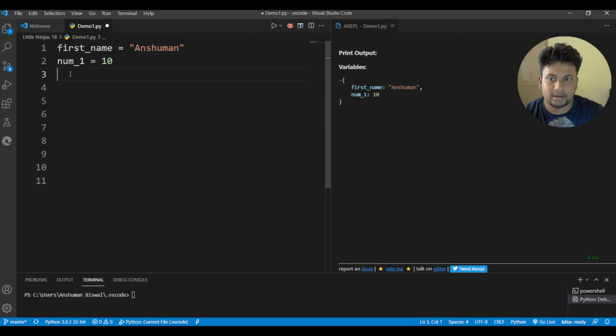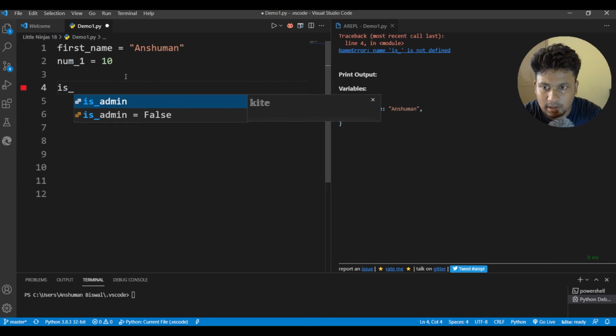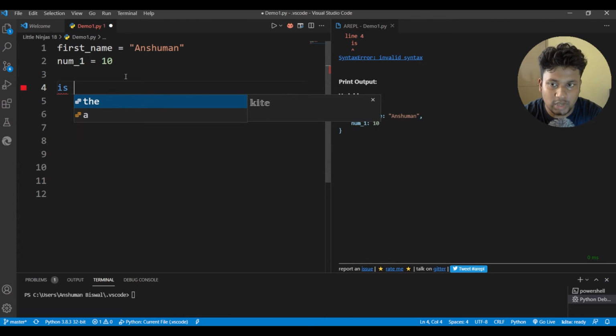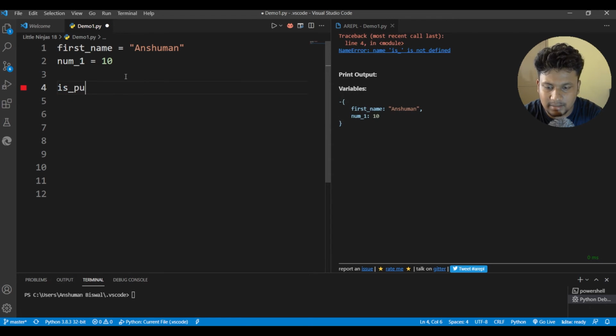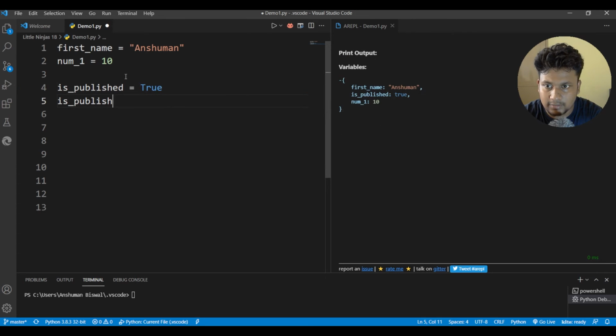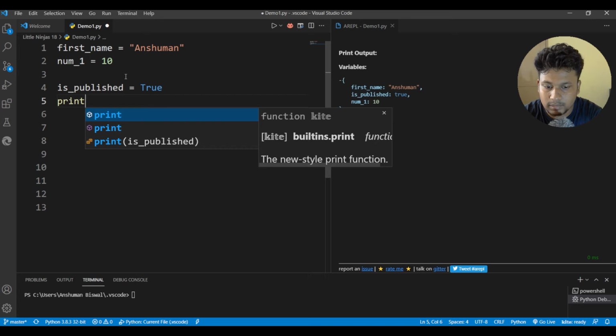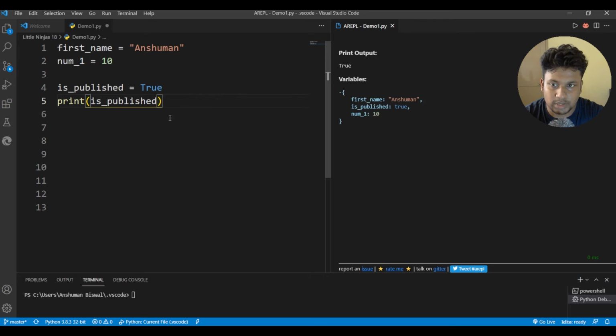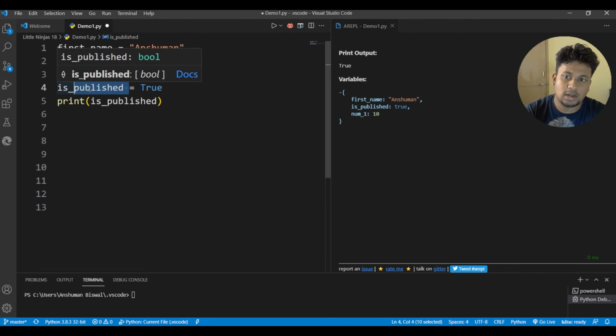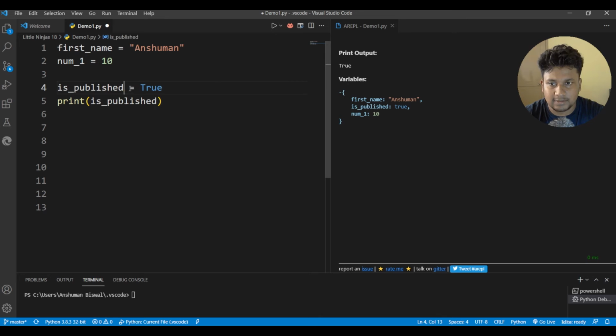And again, if you are giving some values like, let's say, is published, so as you can see, is the reserved word, so you cannot use is as the variable like this. So better to give the underscore and let's say published like this, and you can set this value to true, and then when you print this value, let's say is_published, you can get the value as true here. So it's better to go with all small, and again use underscores and give some gap between these two, and then assign some values to your variable. So that is a good way of formatting these.